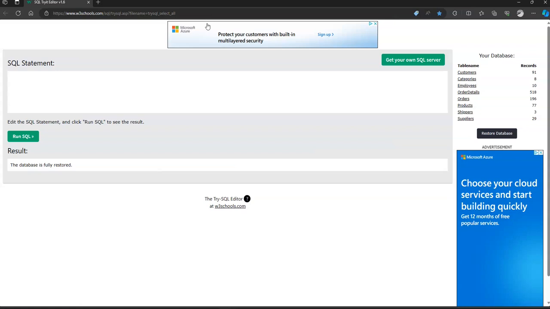So for example, I'm going to use the customers table as well as the orders table. And I know from previous examples that both customers and orders have a common column called customer ID. And so we're going to use that customer ID to create a table where they both join together.